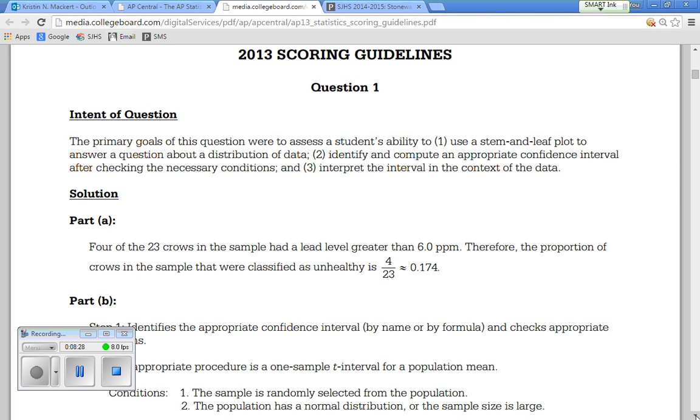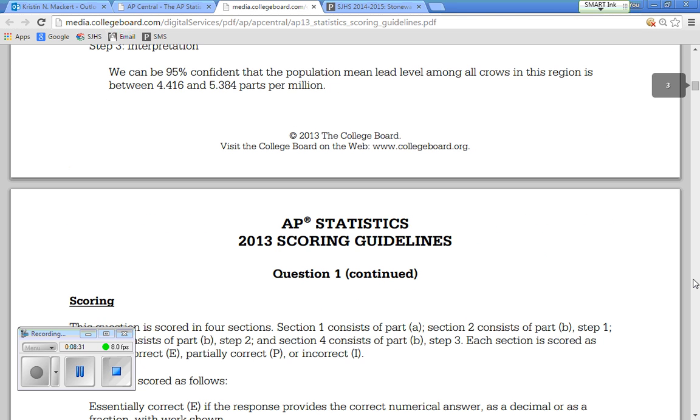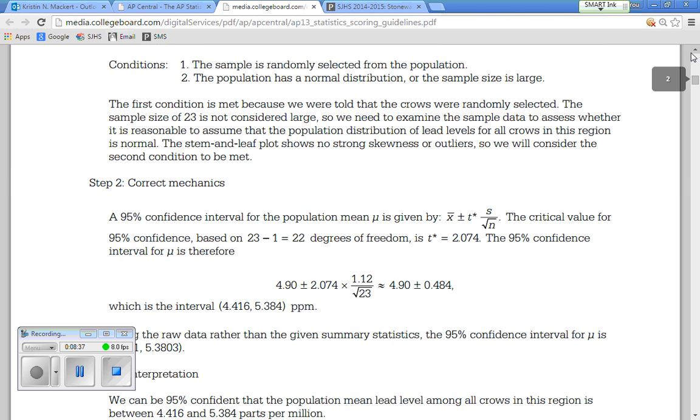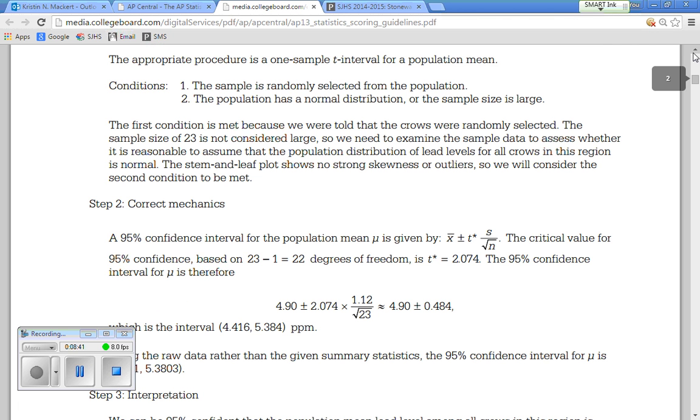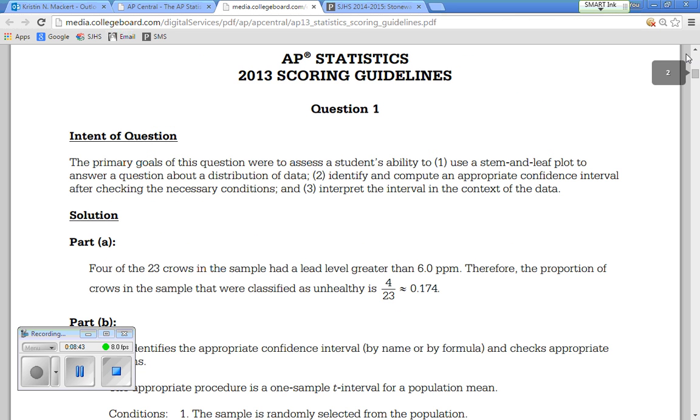Okay. For part B, trying to make it not go. Hang on. I don't know why it doesn't want to do this. I hate PDFs on here. All right. Well, no. Sorry, guys. Come on. Whatever. All right.